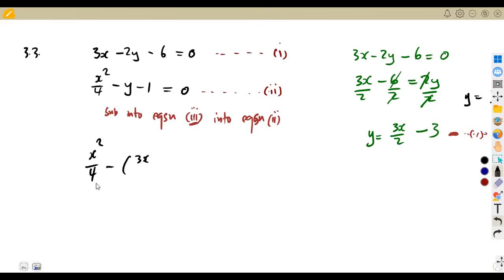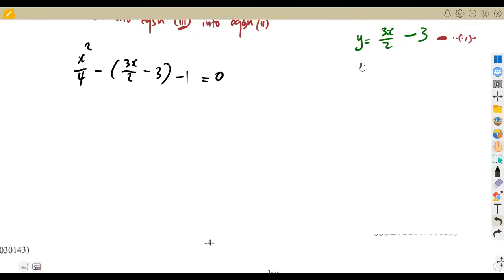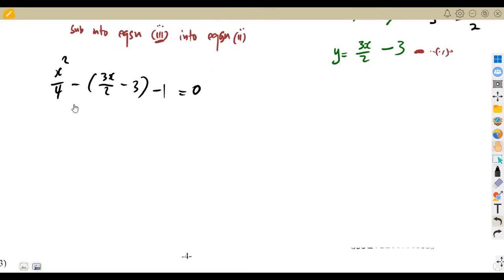As you can see, you've got a fraction. So it's going to be wise to substitute that as it was. Oh, let us just use this one, which is one and the same. Then here we've got minus 1 is equal to 0, like that. All right, let us expand and see. As you can see, this is now a normal quadratic equation. So you can just expand by the negative inside.